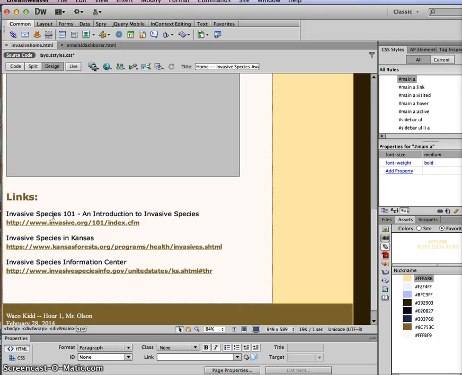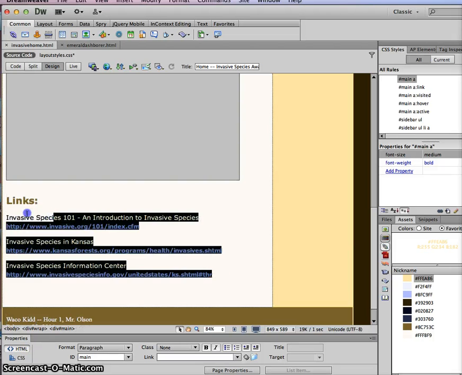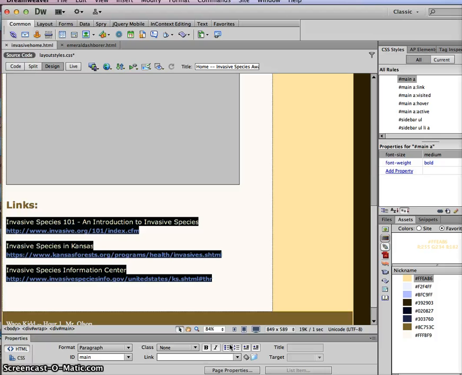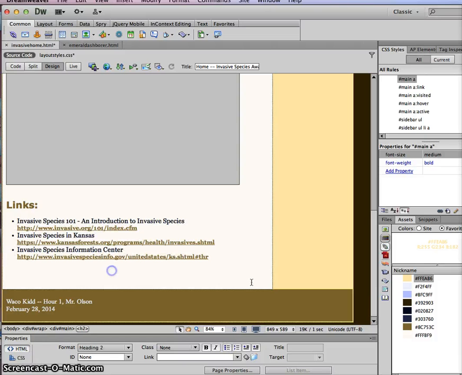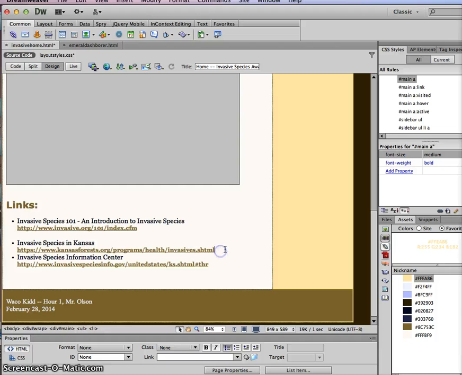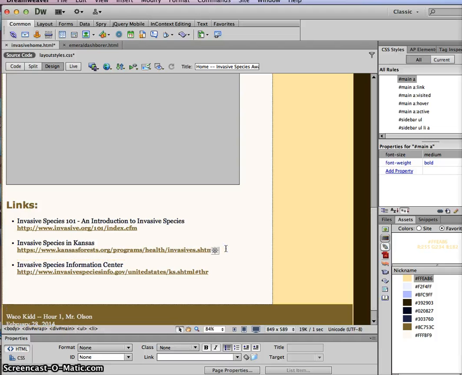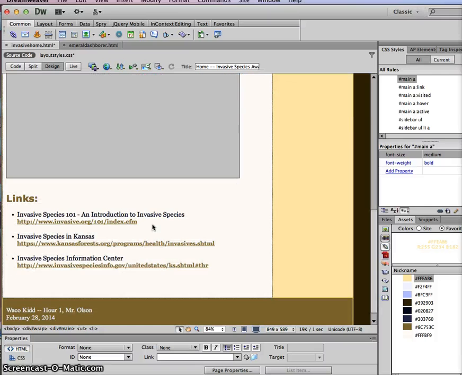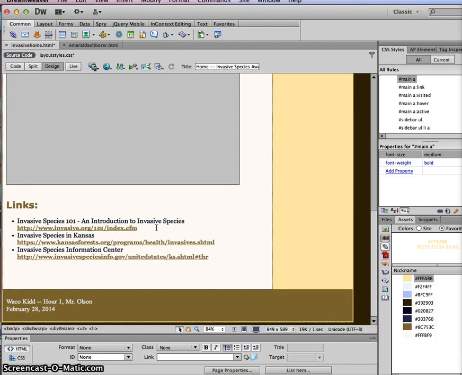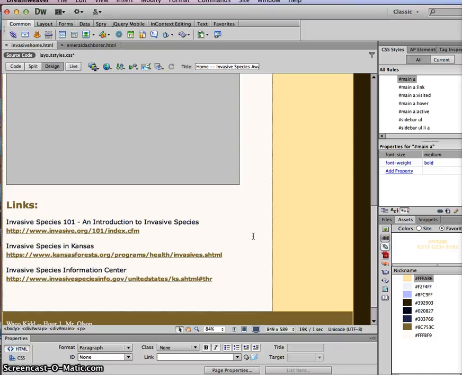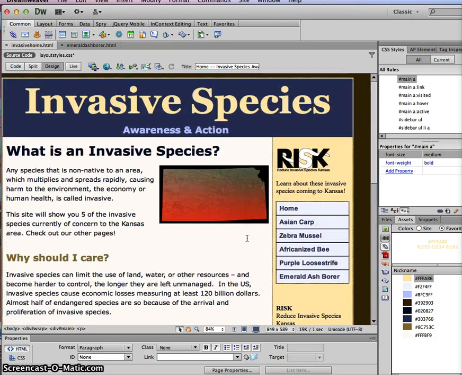Okay. Another thing I think I might do for these links is make them into a list. So I'm selecting them, and then I'm going to the unordered list button here, which is the bullets. Okay, and that also changed the font. But then I could go and make a new style just for this, change the font. I could space them out a little more by doing Shift Return at the end of each line, if I wanted to. Okay, or I might just leave them not being bullets.